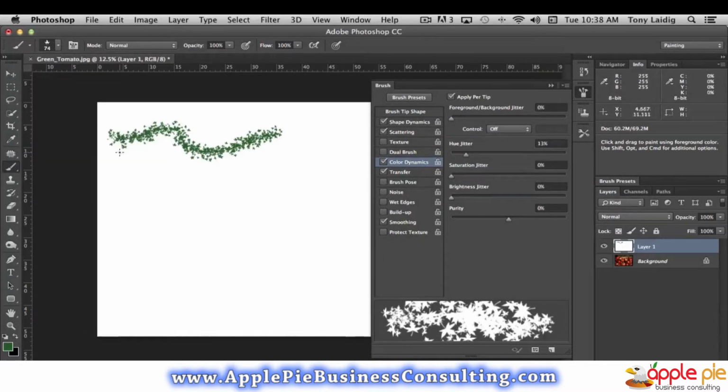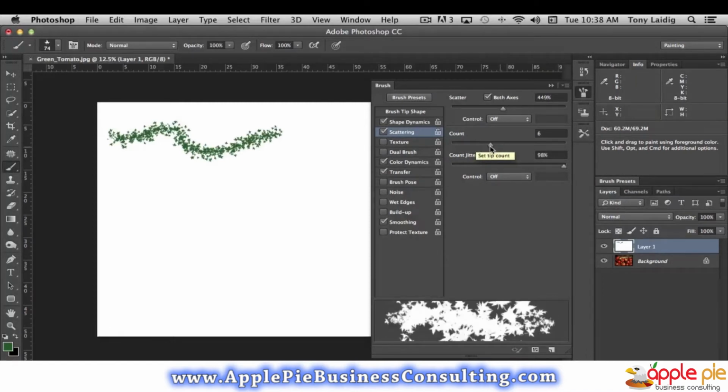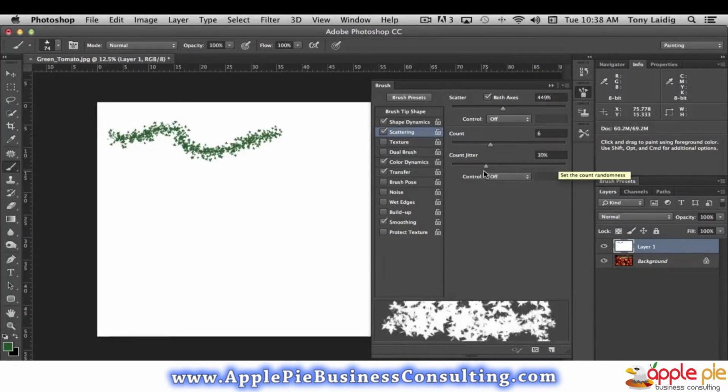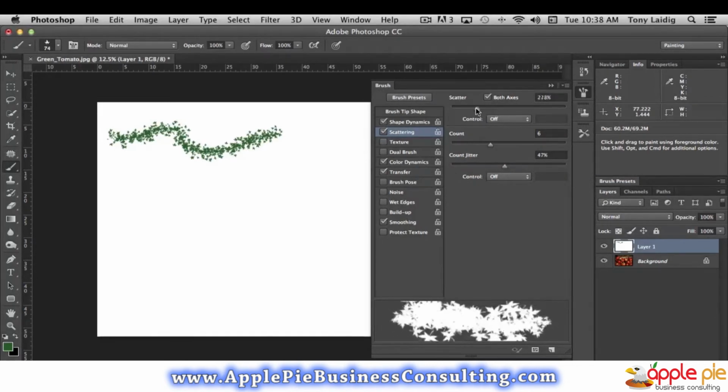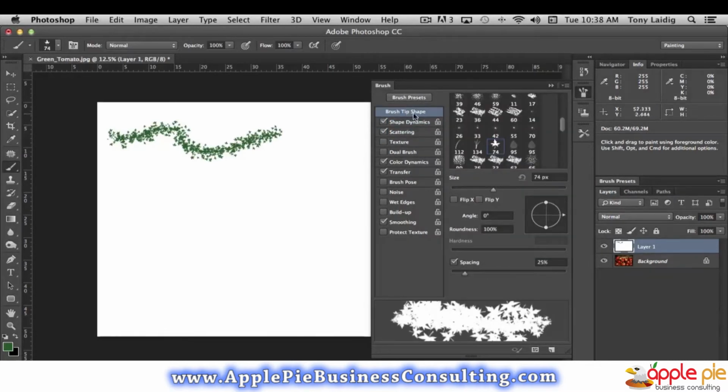And so it's still pretty basic, but I have scattering turned on, and I can increase the count. I have control over the amount of jitter. Okay. And I can control how much it's scattering.